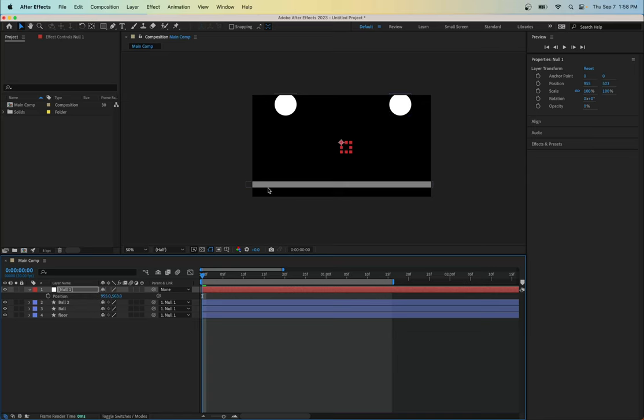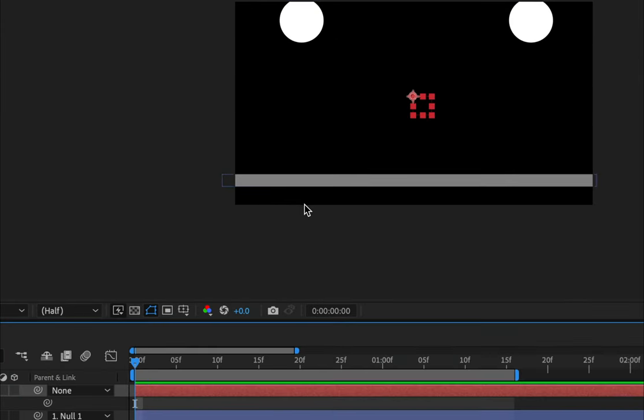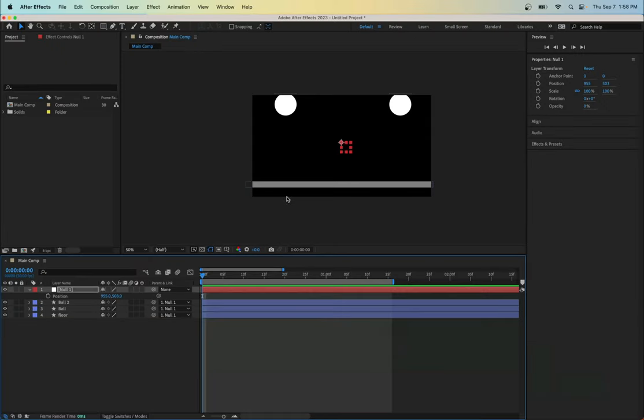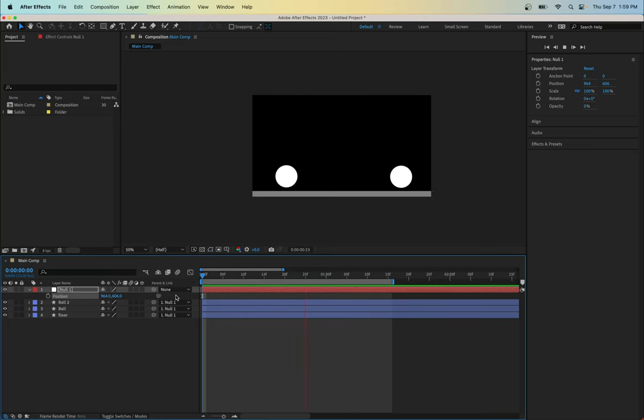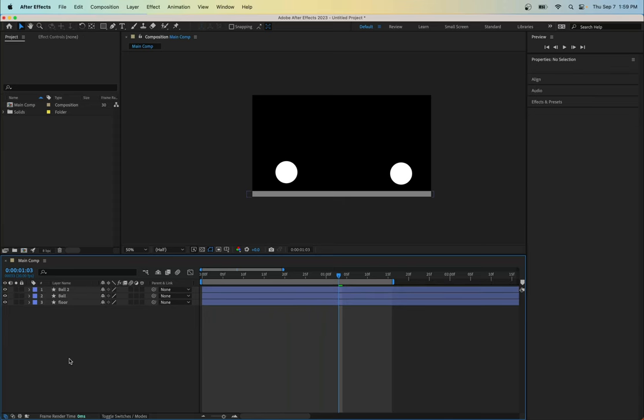What I want to do is make sure that my ground plane is down actually on the floor. Maybe you animated and you're like, oh shoot, I need to move something. Well, you don't want to remove and re-keyframe everything. So this is an easy way to do that. Now I can just grab my null. I'll come over here to the Y value, and I'm just going to click and drag and pull that down to the floor. Perfect, hit spacebar to preview my animation. That's exactly how I want it. And then you can just delete the null. You don't need it anymore, you just delete it. It's kind of a little temporary thing. You can leave them in your project as well, but in some cases you don't want to do that. So now I've got my two objects and that looks great.